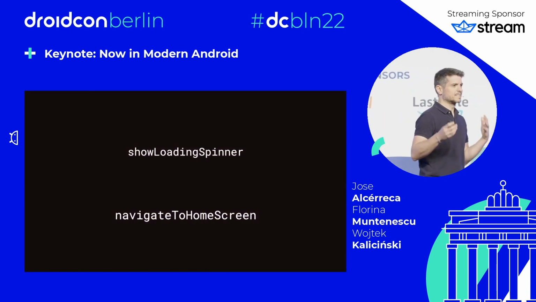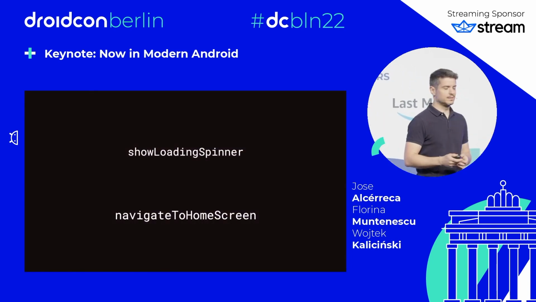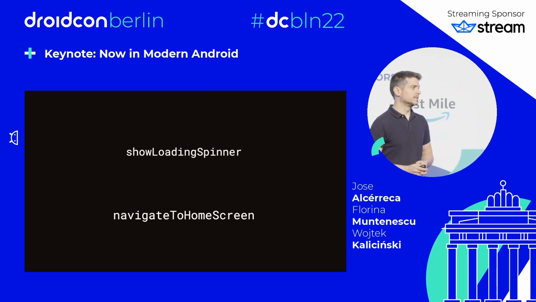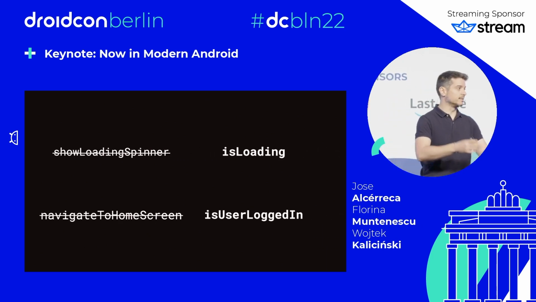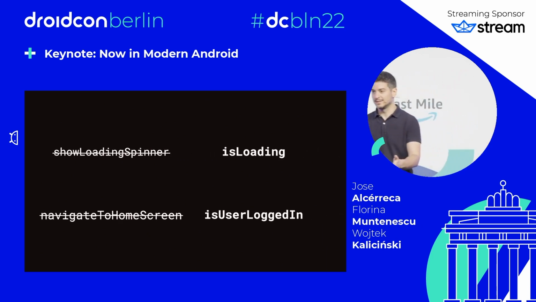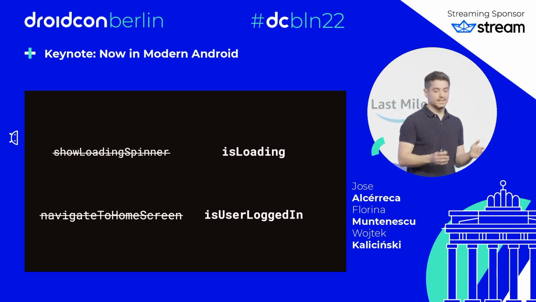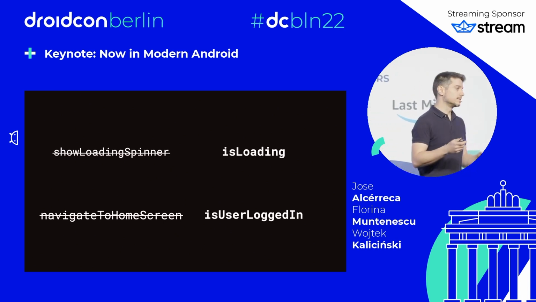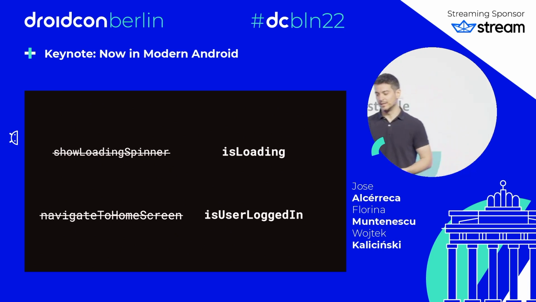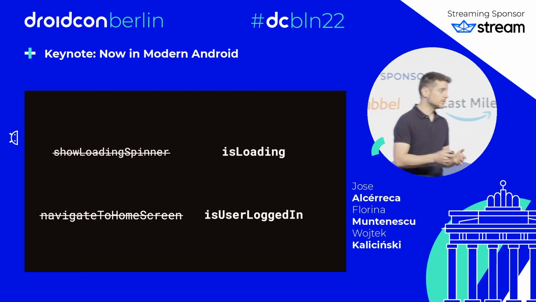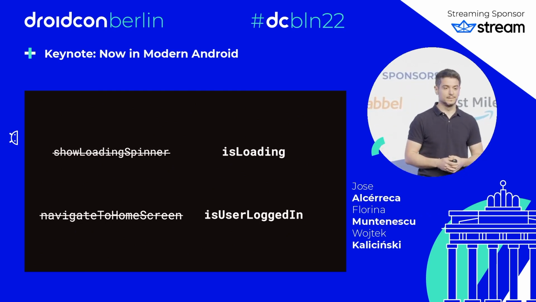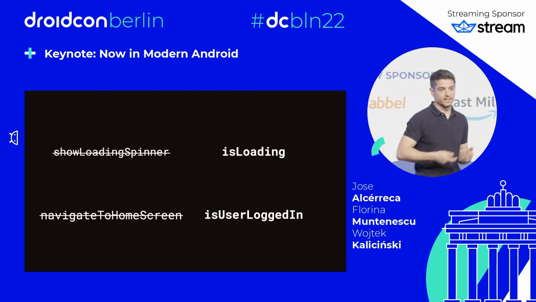What does exposing a state really mean? Well, instead of exposing events as commands, you expose them as state. Instead of sending a single command to the UI to tell it to show the loading spinner, you just expose state saying that data is loading. Instead of commanding the UI to navigate to the home screen, you just tell it that the user is logged in, and then the UI will decide to navigate or not.